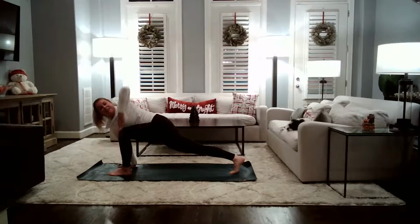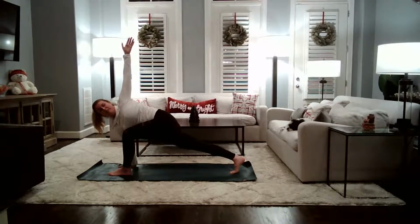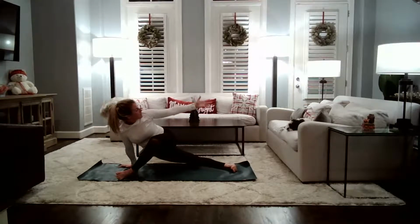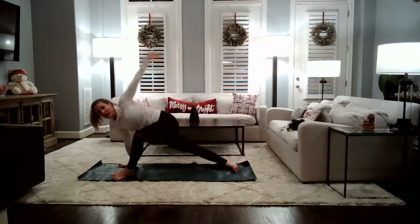Easy twist. Left arm peels across your chest and up to the sky. Take a big breath in. Then pivot to the blade edges of both feet as you rotate around and reach for the back of your mat. Feel that hip. Full breath in. Full breath out.